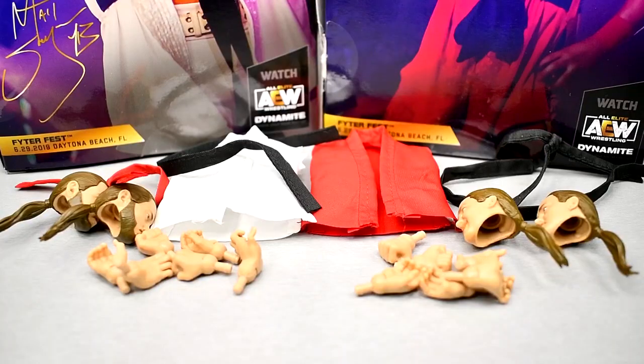For these accessories, they are a tag team so we're going to cover them together. I know they come separately — you can't purchase them together. I think a two-pack or even a three-pack would have probably been the way with these, where you get Kenny, you get the Bucks, for like a $60 or $69 set where you have all of them. They both have the same amount of interchangeable hands, interchangeable heads, and they come with headbands, waistbands, and their own gi — which is their little entrance gear.